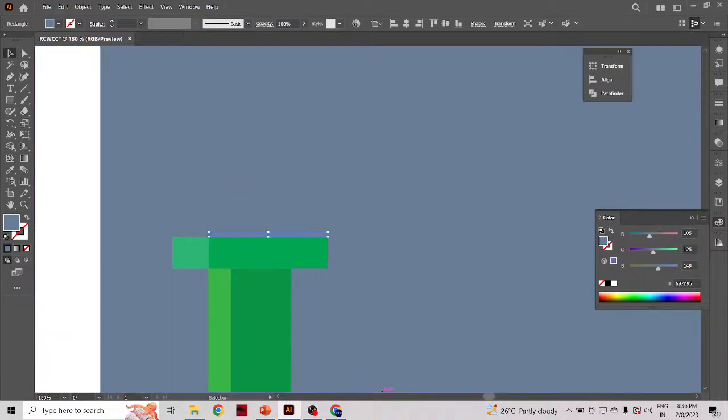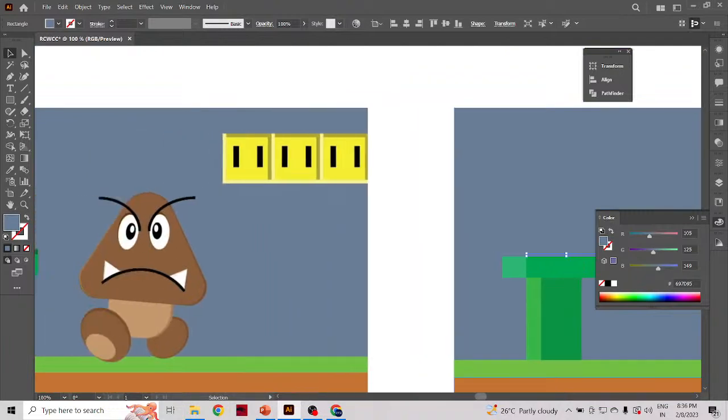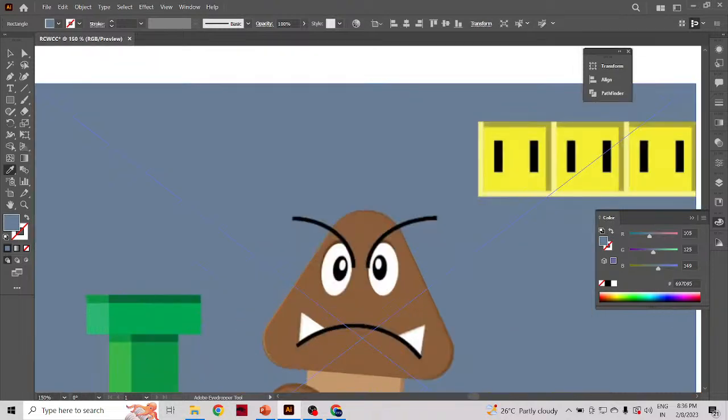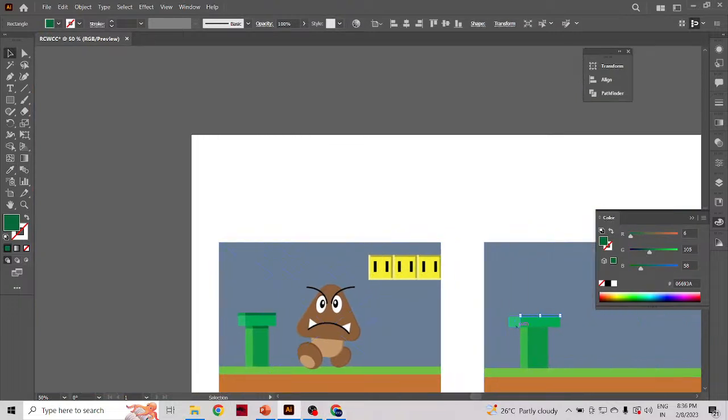Now I have scaled the rectangle. Now the duty of mine is to copy the color from here. So to do that, I am again switching to the eyedropper tool and keeping my cursor here, so that this rectangle is filled with that green color.